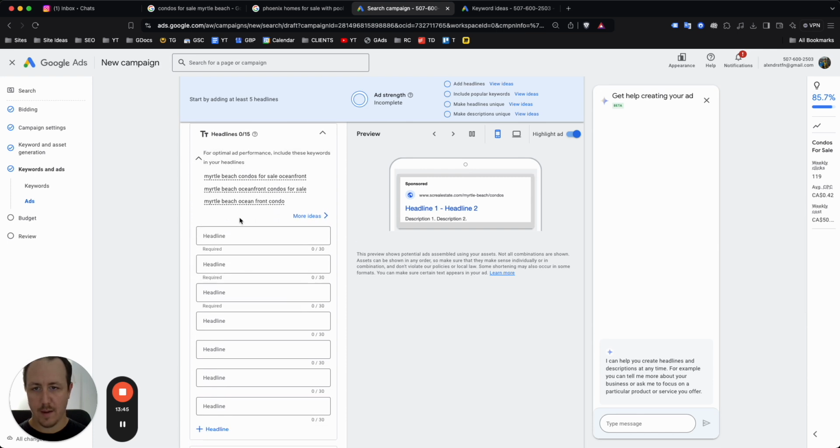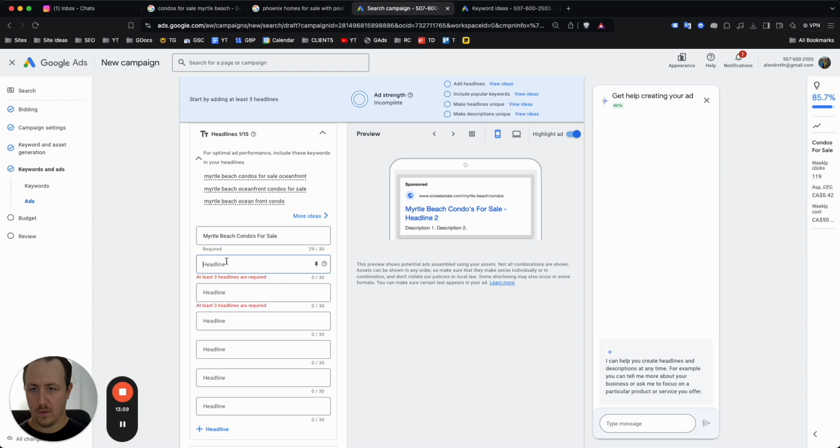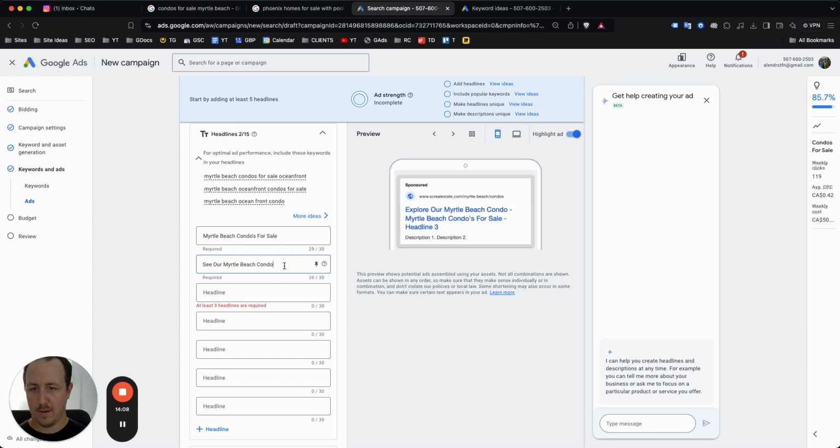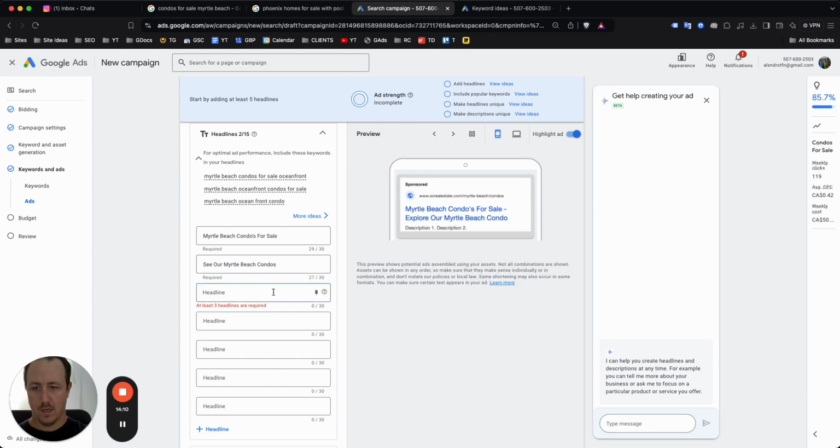Now, Google does give you some options here, not necessary to add those, right? You could say Myrtle Beach condos for sale. Explore our Myrtle Beach condos. No, see our Myrtle Beach condos. Myrtle Beach oceanfront condos fits, right?